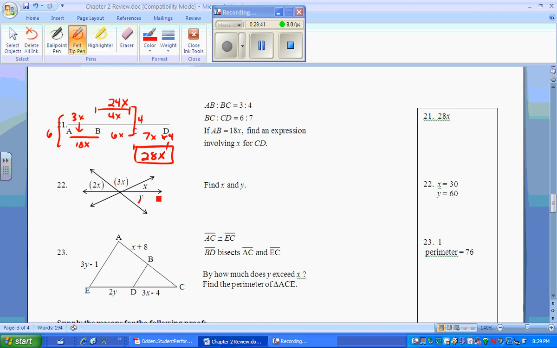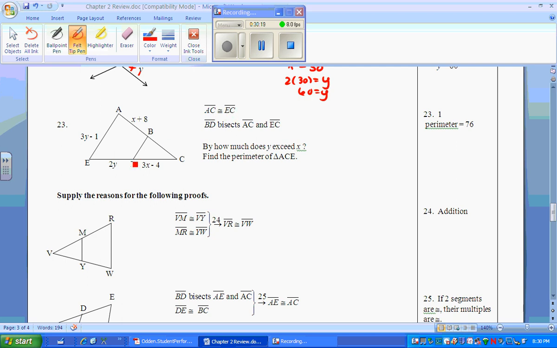That can be challenging. Next question, we want x and y. Well, what do we notice? All three angles right here make a straight line, so 2x plus 3x plus x, set it equal to 180. 2 plus 3 plus 1 is 6, so 6x equaling 180. So x ends up equaling 30. You want y. Y is the vertical angle to this one. So 2 x's, 2 of the 30s, ends up equaling y. So 60 equals y, and you are done with that question.